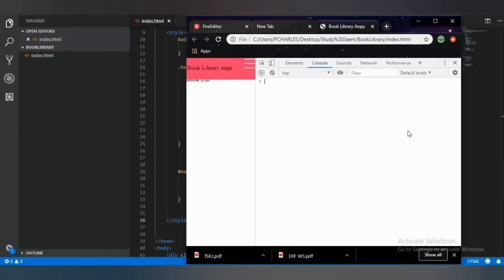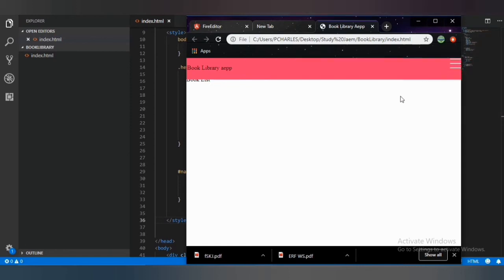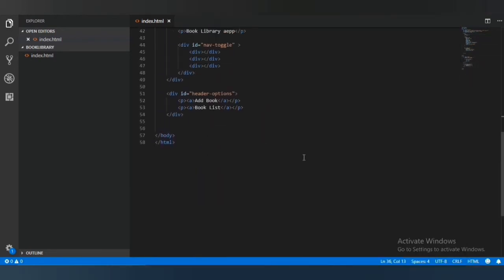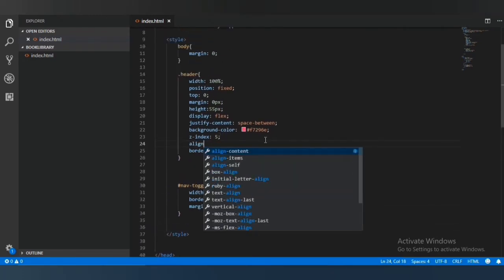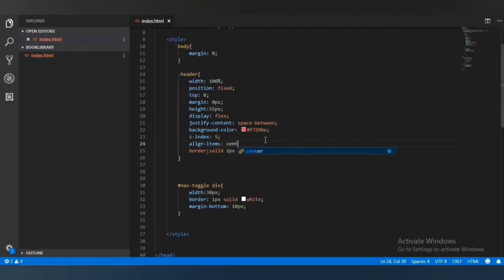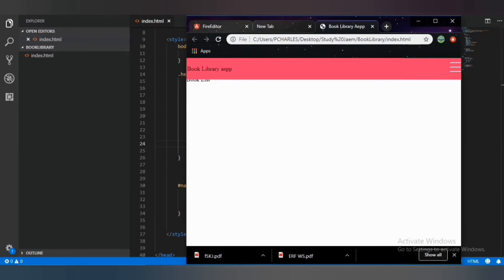So now we can see our HTML file now, and it looks like this presently. So one thing we should do is, there's a space between this book library API and this nav or hamburger icon here. So we can also make sure that they are centered inside the header itself, vertically. And also I will come here and give them an align-items of type center. Good. Now that should do the magic. Okay, good. So they are like this now.